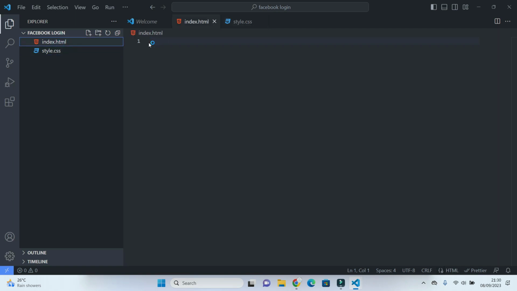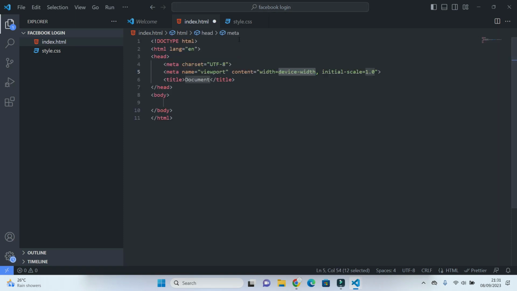And let's just create a template of our HTML, an HTML5 template. There's a shortcut with VS Code. Just hit the exclamation mark and you get these two options. You enter the first one and you get your basic setup. If you remember, we have our doctype, HTML, head and body. So this is basic, VS Code gives you this. Then we're just going to link our style sheet real quick. In the head, we say link, stylesheet, style.css. So now we've linked our CSS file, which means our classes will be accessible here.